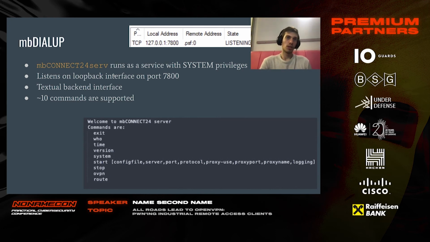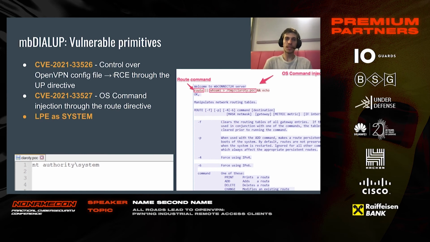Now we're already familiar with this type of design, so we immediately started to exploit this, and we found 2 vulnerabilities.